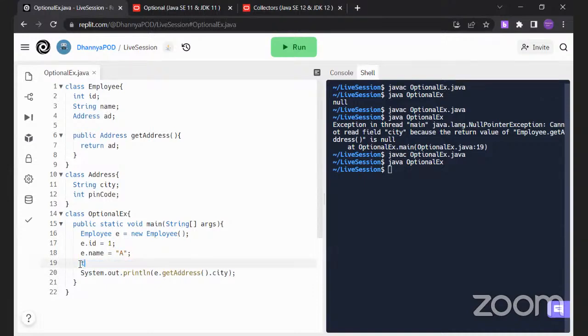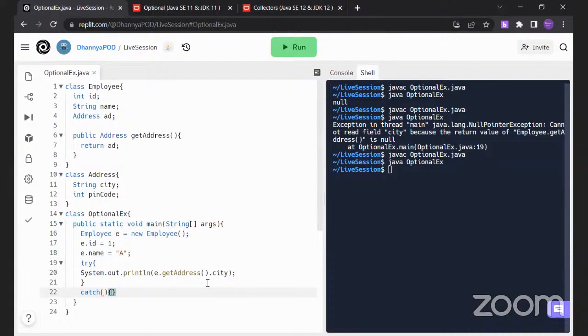Another way to do it is to put it inside a try catch block. Since you know that it is likely to have a null pointer exception, you put it inside the try catch. But having a lot of try catch blocks is very confusing. Sometimes it's difficult to navigate through the code and figure out where exactly the actual code is, and it gets messier. So there is one option that Java has given, which is this Optional class.